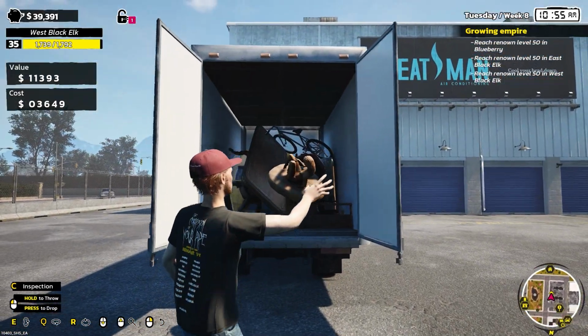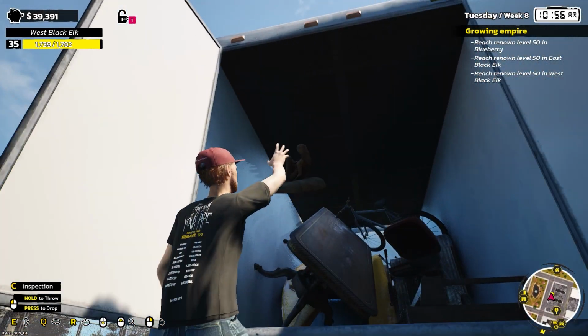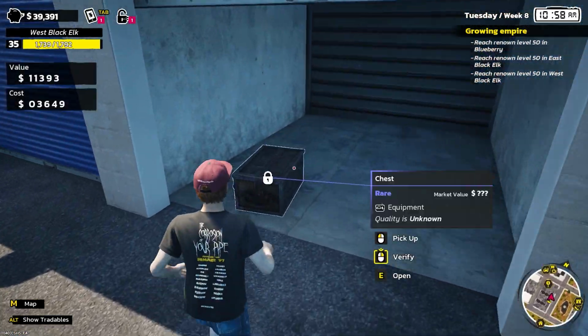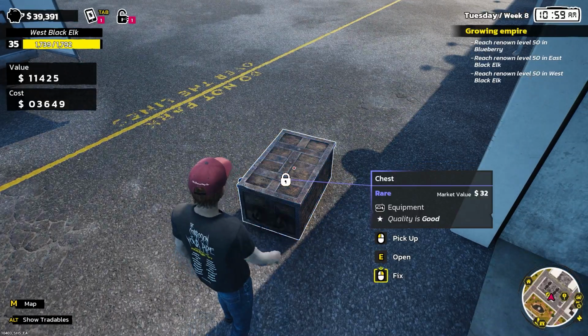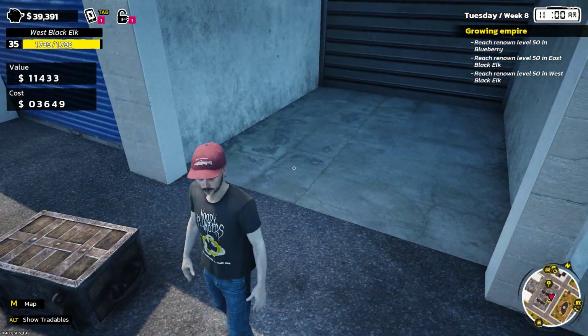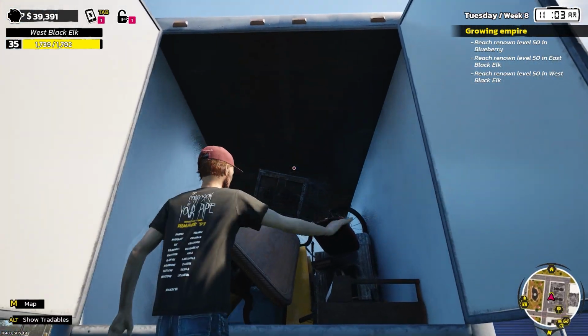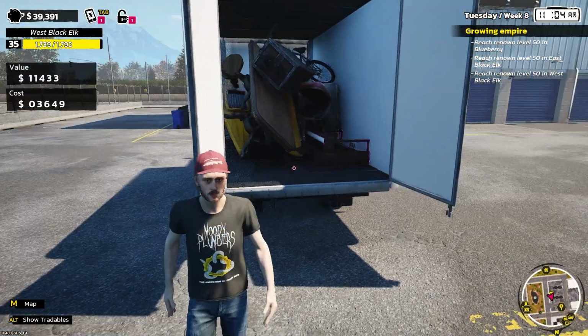We have 11,000 from the storage. I think that's the first time ever we got 5 figures from 1 storage. Plus we can get stuff out of this chest as well. I'm not sure if we will be able to fit 1 more storage.